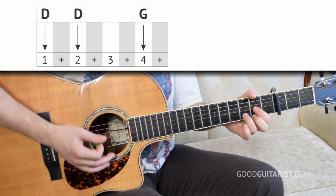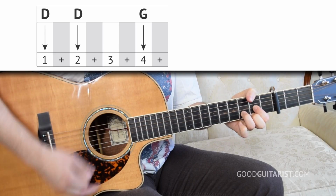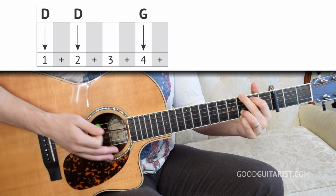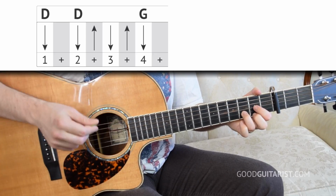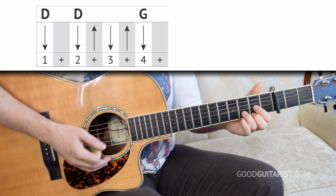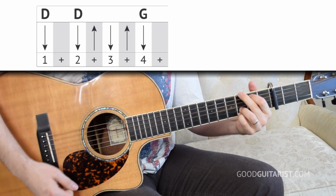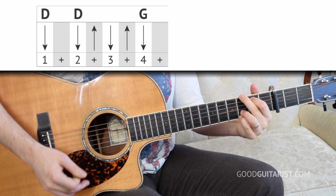And that's almost the same as before, except we've made a little alteration in the first half. So before we were doing this, 3, 4, 1, 2, 3, 4. And now I'm doing this. 3, 4, 1, 2, and 3, and 4. So I'm just adding a couple extra strokes.